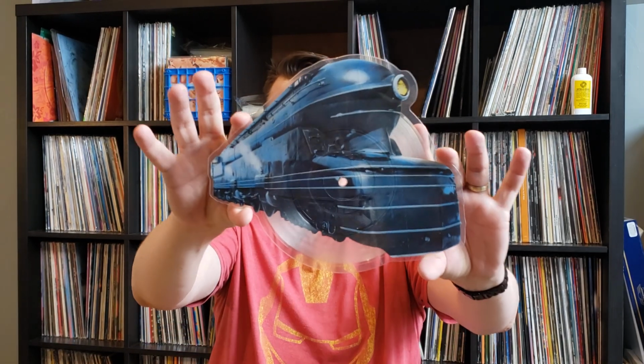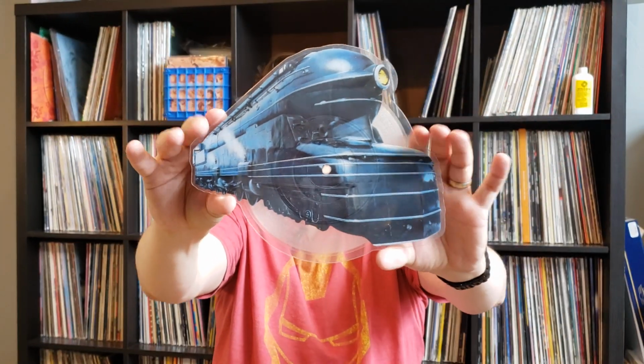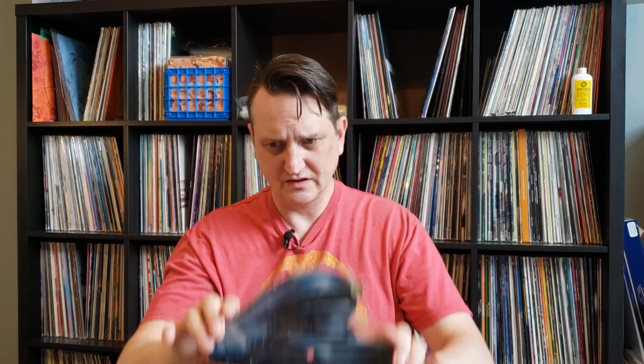Next up, another one that is one of my favorites, and because of the whole railroad connection, is this one. Another really cool shaped picture disc. This one is by the band Aha for their single Train of Thought from their first album. Nice little picture of the three of them there. Yeah, kind of a fun one.